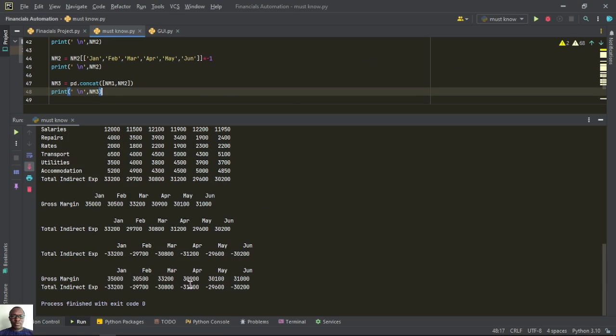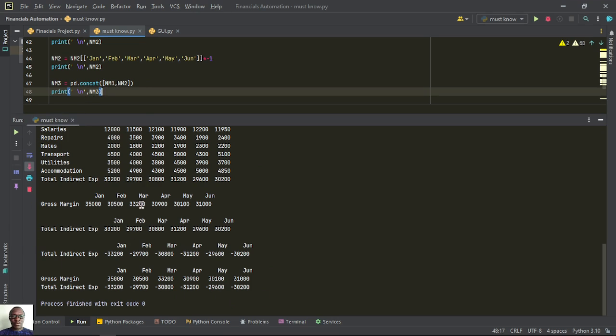So now you can see what we have as the data frame for nm3, but we want to get the difference of gross margin and the total indirect expenses. So I will add these values because the total indirect expenses values are negative.